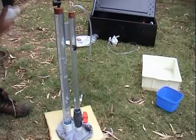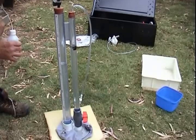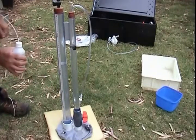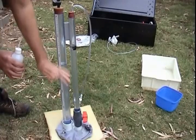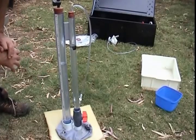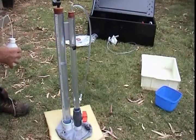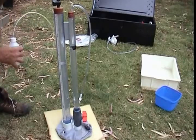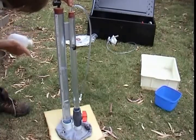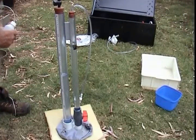Now if I add water back using the same squeeze bottle, pushing it up to 2 centimeter suction, things stop again quite rapidly. So we've now not only established the pore size of the foam plastic, but established that the equipment is working the way it's supposed to. We've exceeded the suction at which the pores can remain full of water — there might be just a few pores flowing a little bit. If I add another centimeter of suction, everything would stop. And with three centimeters of suction, which is what we're back to, you should see no flow — and that's what we see.